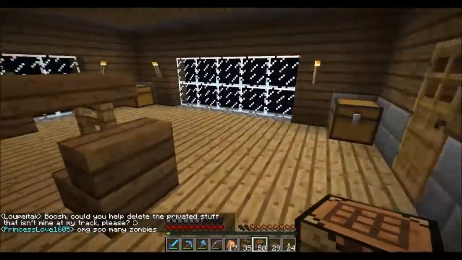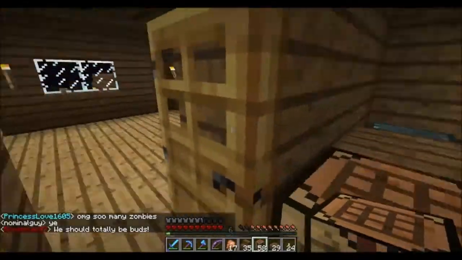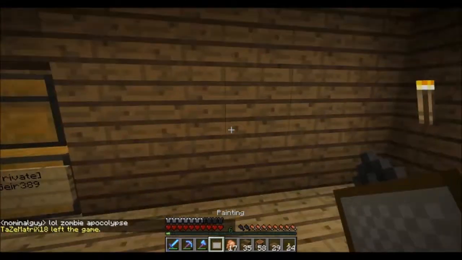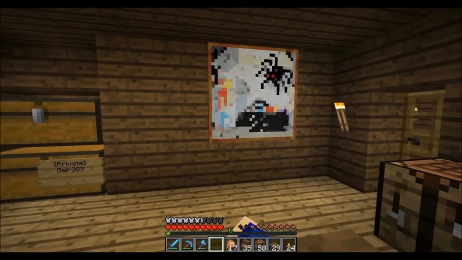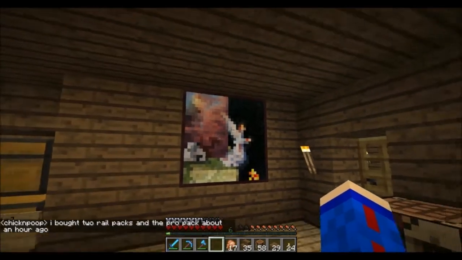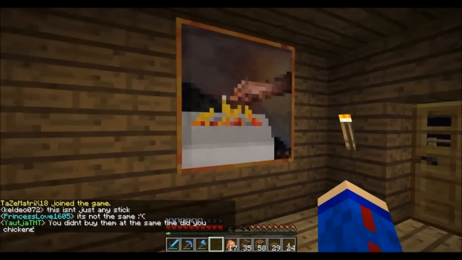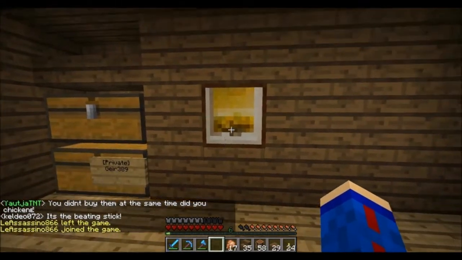I'm going to get a couple things finished up here, because I did figure out how to make paintings and frames and all of that. You just do this, and then you put one of these in the middle, and you get a painting. Amazing. So let's put a painting here. Oh my god, it's scary. Go away. How do I take the painting down? And I don't know what that is. Let's keep trying. Don't really like that one either.